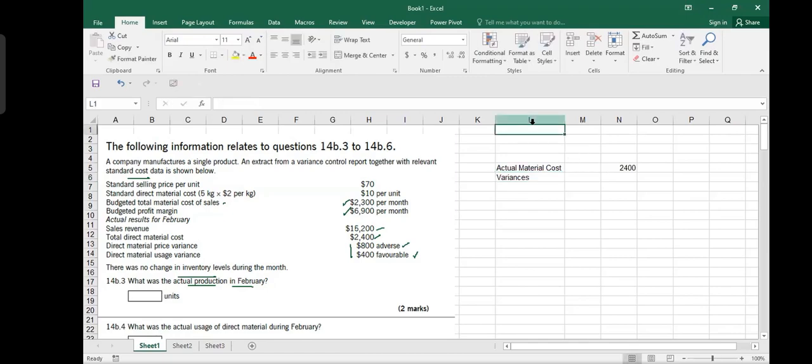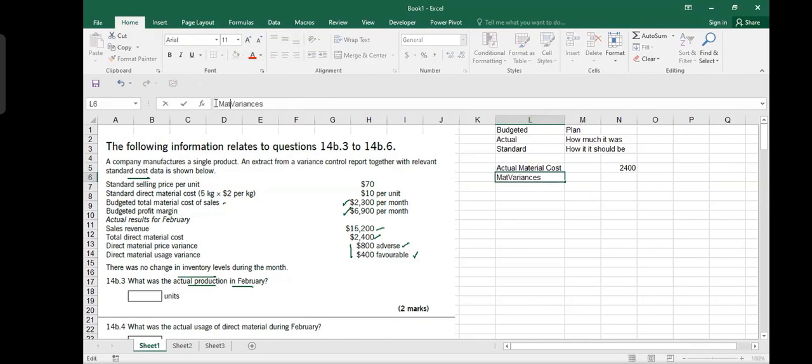See, there are three things. One is called budgeted, one is called actual, and one is called standard. The difference between actual and standard is how much it should be. This is your standard, this is how much it was, and this is your plan. This planned budget is not really very important for us. We only use it to find out our OAR. Anyways, we start with actual material cost 2,400, but then there are some material variances.